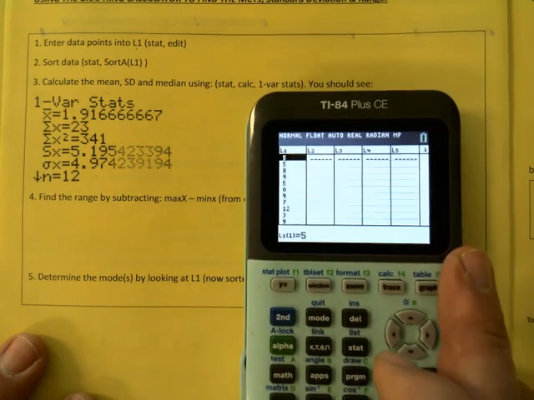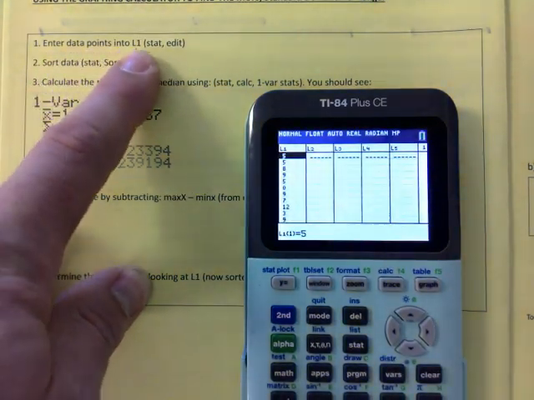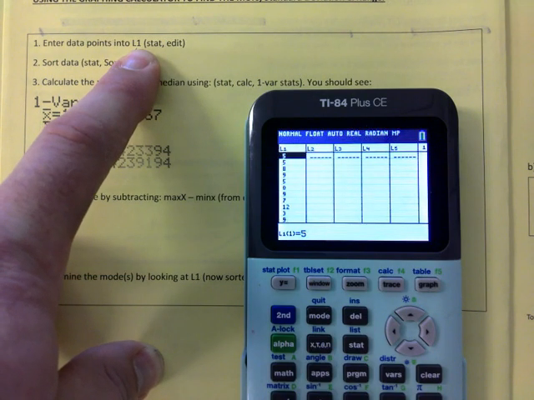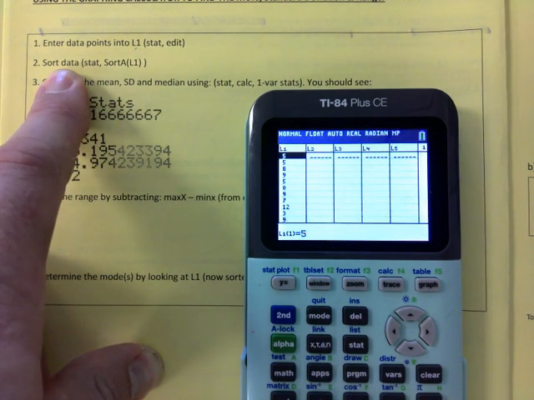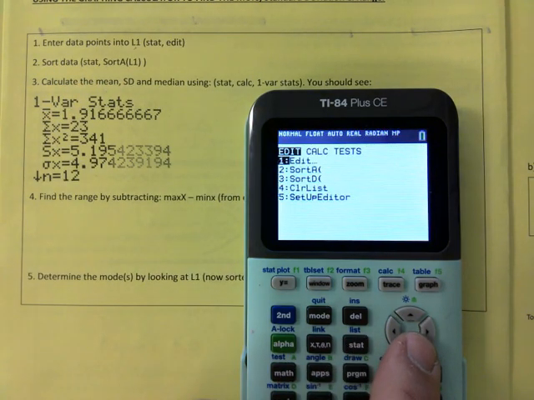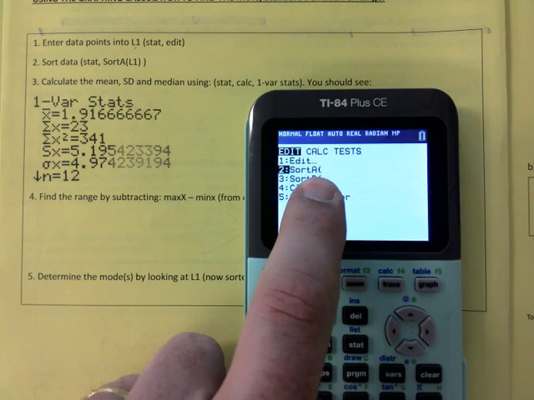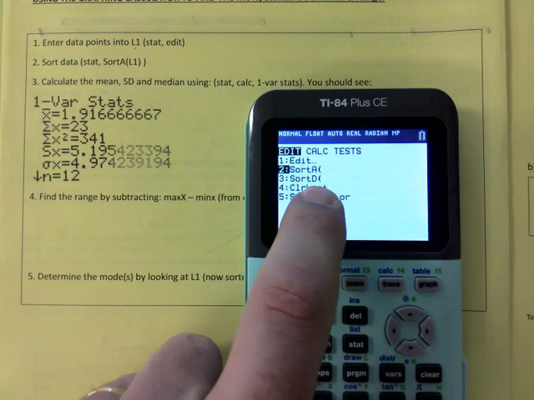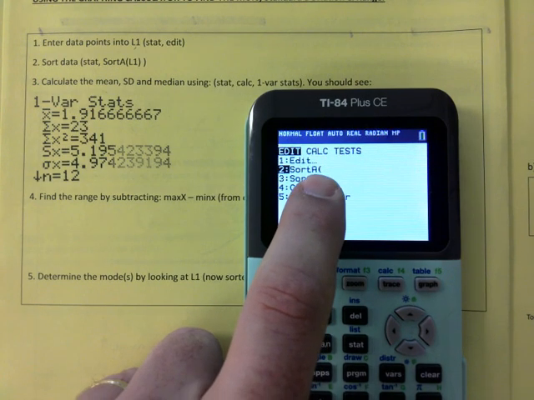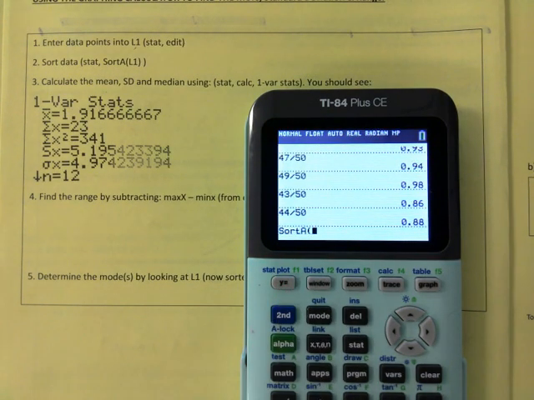So let's walk through these steps. Enter data points into L1. We did that. Sort the data. How do you do that? You press stat again. We haven't used it before, but it's SortA or SortD. What do you think A stands for? Sort in ascending order or descending order, whatever you want. I always go with ascending order. So you go enter, and then it's asking which one you want me to sort.